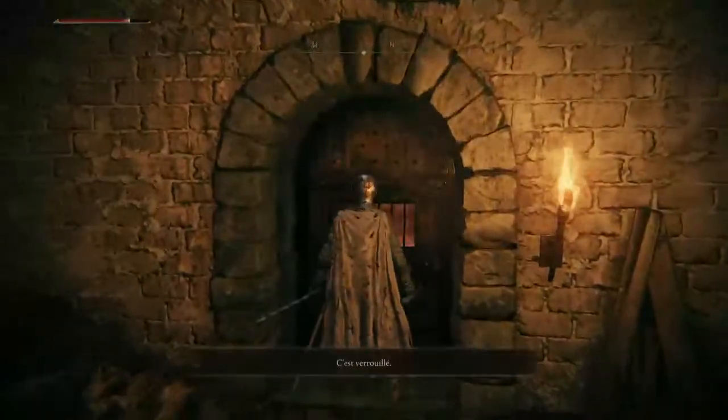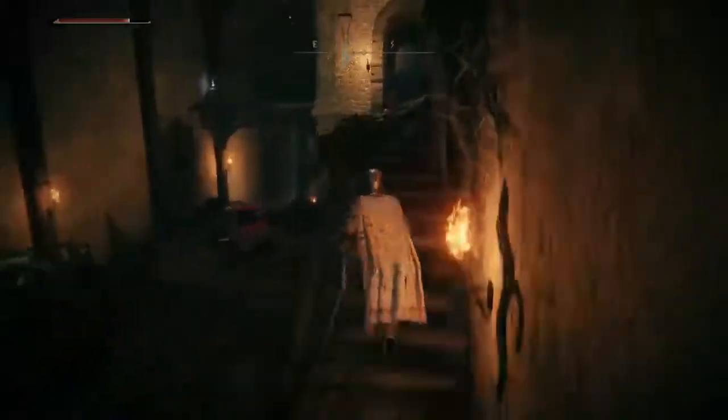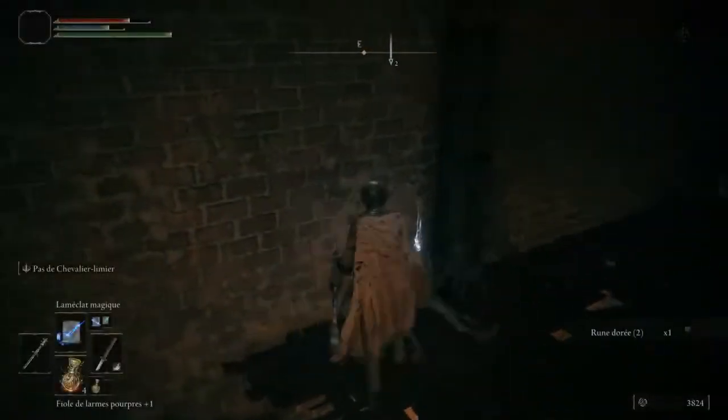Whenever you cast this, your character will create a magical sigil, and so long as you are standing inside of it, or for a few seconds after you leave it, you'll increase your magical damage by a massive 35%. The increase is simply huge and can make quite the difference.